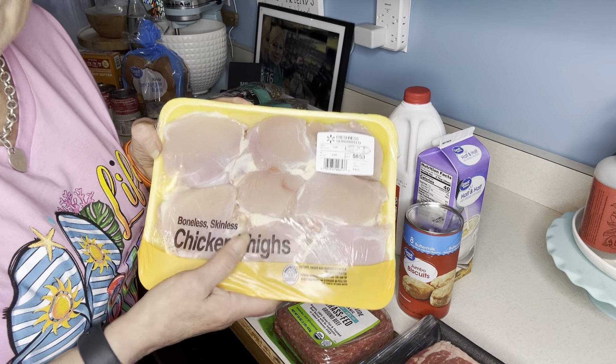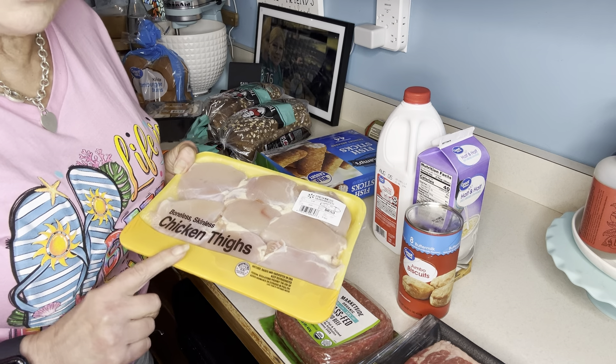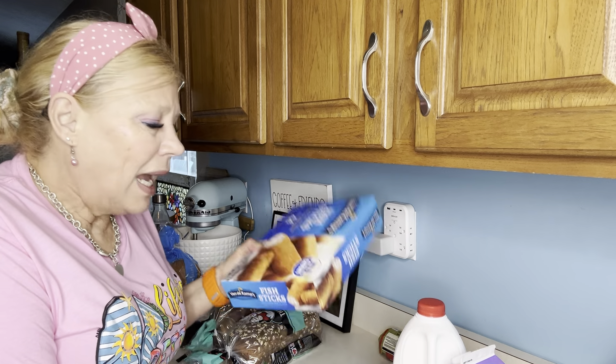I also got my regular old standby chicken thighs because they cook well in the crock pot without drying out and are also good in my sun oven. I could hear some clucking going on — today's the first day I've let the big girls and Wynonna together. She's just growing so fast and has warmed up to me tremendously, but the first thing Fancy Ray did was go over and peck her. I was like, you don't do that to your sisters!